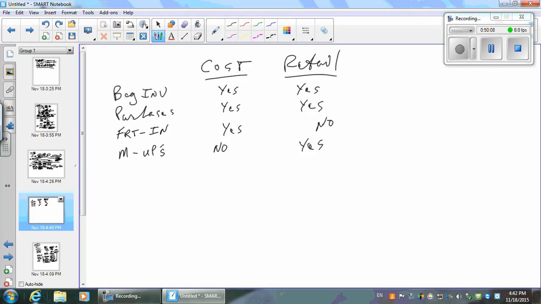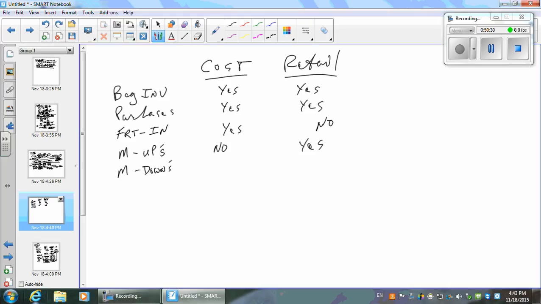What's next? Markdowns and less markdown cancellations. Like I told you several times now, take the net amount. I wouldn't handle them separately. If you mark it up and you mark it down, just take the difference. It's a net. Same with markdowns, you mark it down and mark it back out, just take the difference.